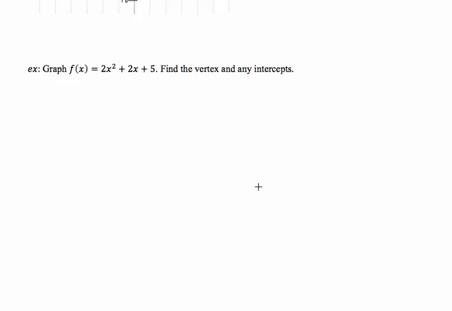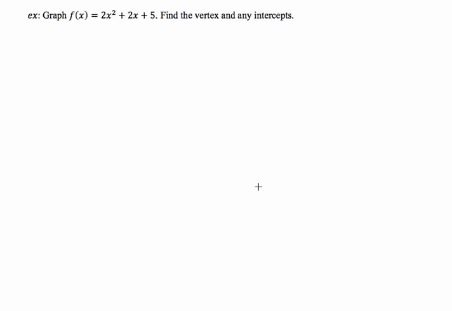Okay, let's do the same thing for another function. Now this one is a little different in that it does have a coefficient in front of that x squared. So we do have to handle that this time. We do that by factoring it out of those first two terms. And I'm still going to put the constant way out here on the end. So I'm grouping together the first two terms, and you factor out whatever the coefficient of x squared is. And then we go from here.